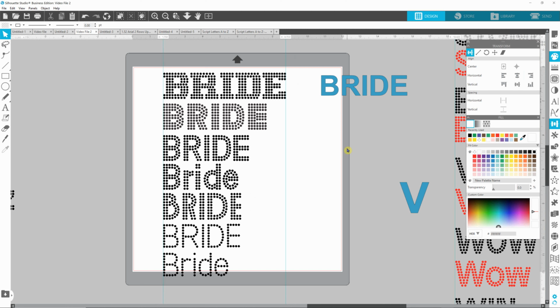If your wording has an I in it, that's the thinnest letter in the alphabet. Or if you use a lowercase l, because that's basically an uppercase I. So a lot goes into the process of picking out the correct lettering that's going to work for your word, and a lot of it's trial and error.